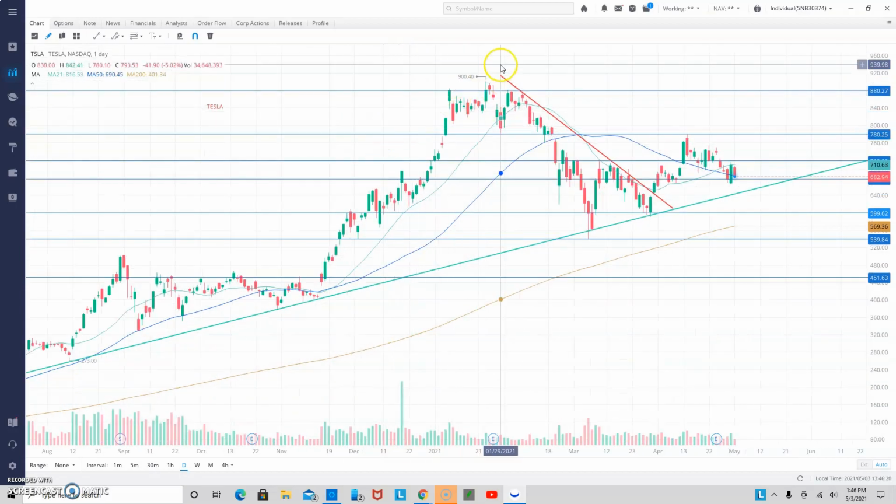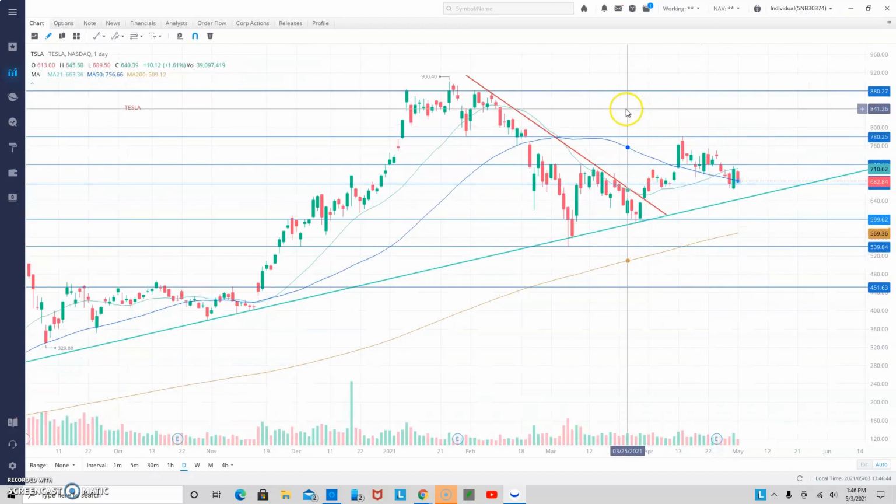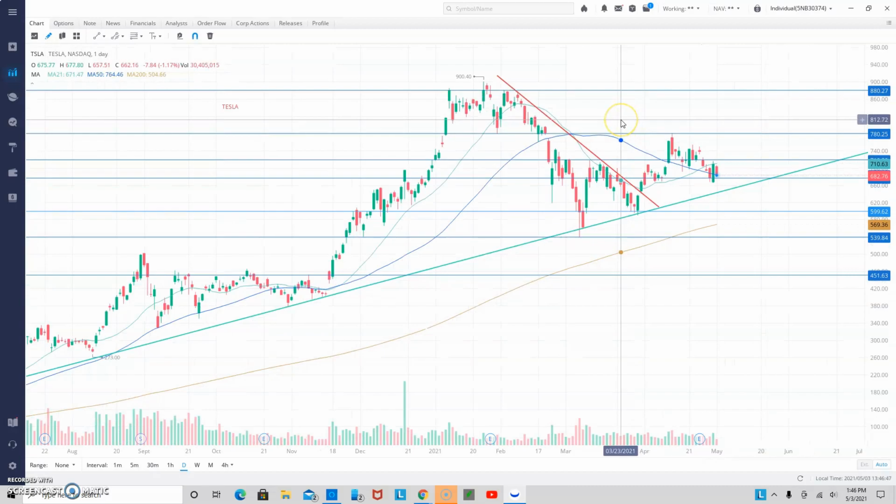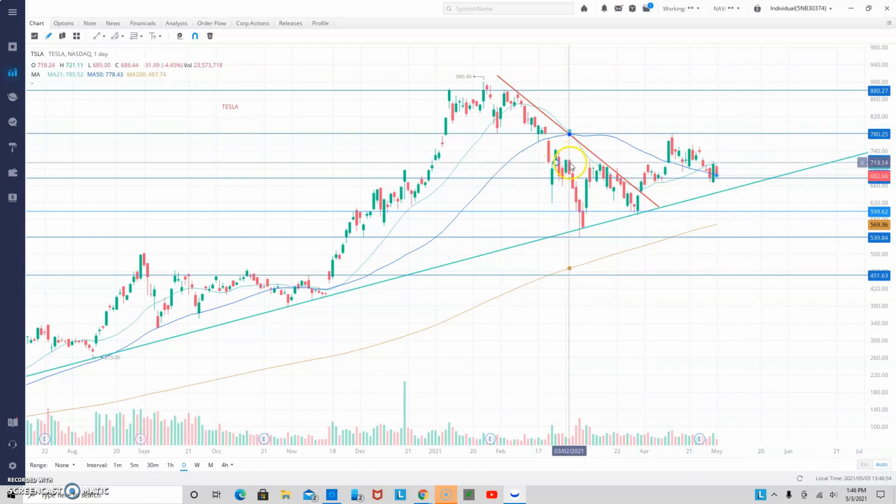I'm on the daily chart, and we're going to start off by looking at the all-time high, which is $900.40. They were able to reach that on January 25th of this year. And then, right after that, we fell into the correction. And this is what I have right here. You saw our support at $780 got broken during the correction. And Tesla really got hit hard during the correction, losing about 30% of the value of the stock price. And as you can see here, we lost support at around $720.